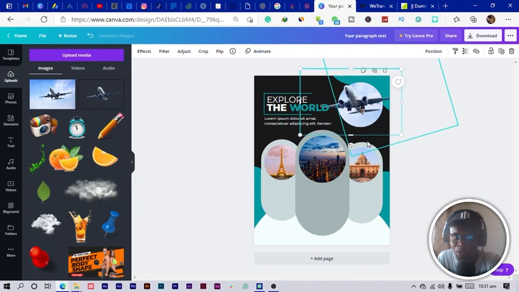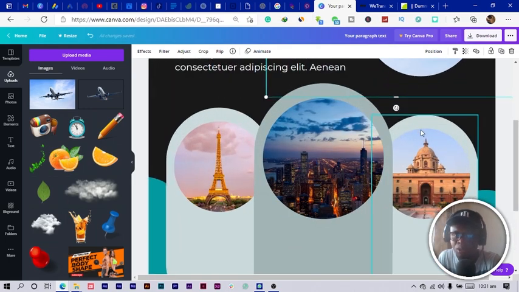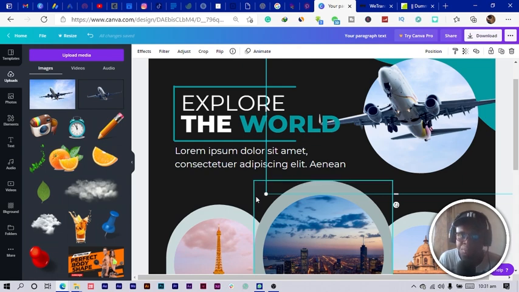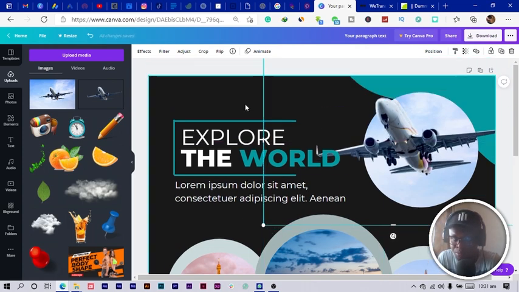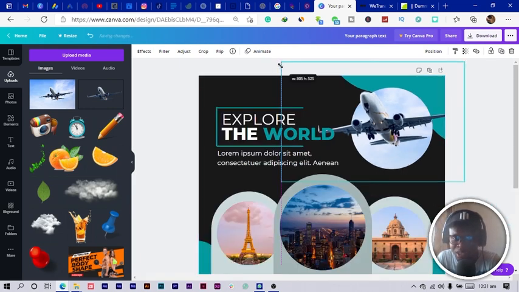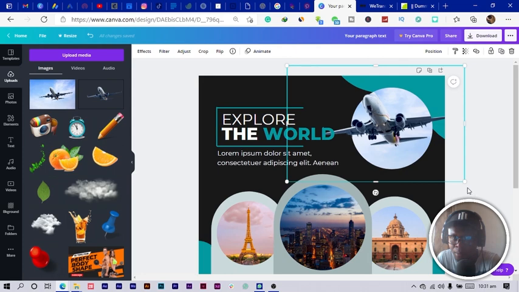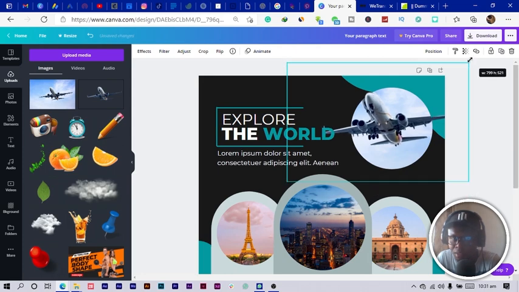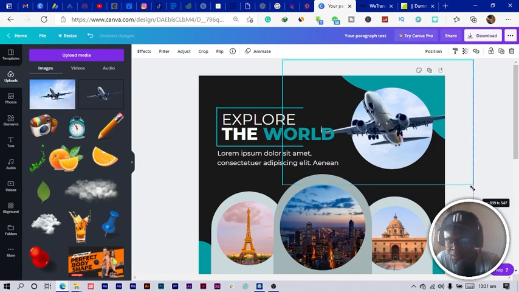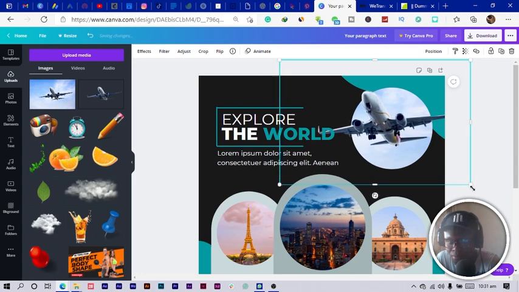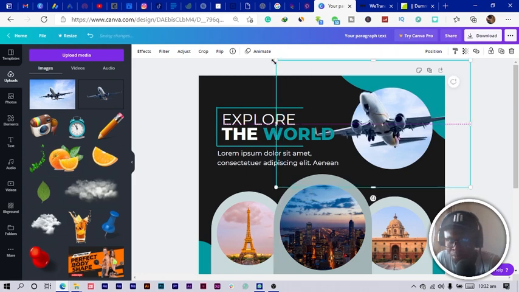So that's how you should do it. This might take you a little bit of time, but I'll say be patient and try to position it well, because if it's done perfectly, you'll be seen as a guru, trust me. This is not a joke at all. So just take your time to position it well. I'm just increasing and decreasing, increasing and decreasing, just for everything to fit. So this side looks off, so I just pull here up and bring it down.